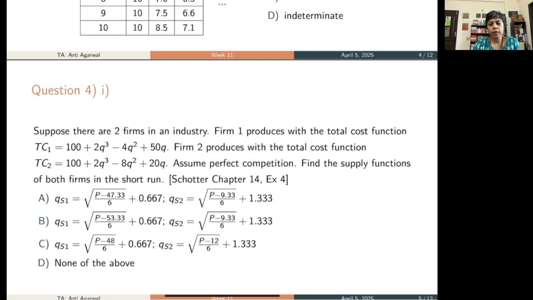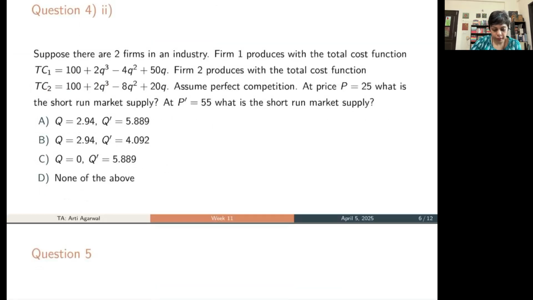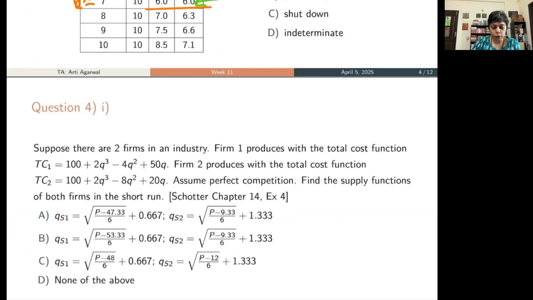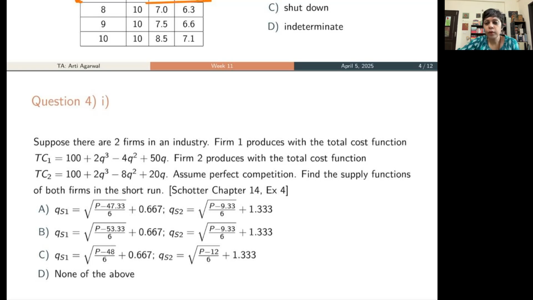Okay, so now keeping this in mind, you have to find out the supply curve or the supply function for both of these firms first, and then I think there's a second and third part also. Oh yeah, a second part also to this question. We'll come to that later, but let's first do this first part. So I'm muting myself for a few minutes. You can read the question and try to solve it, and then we'll come back to it.